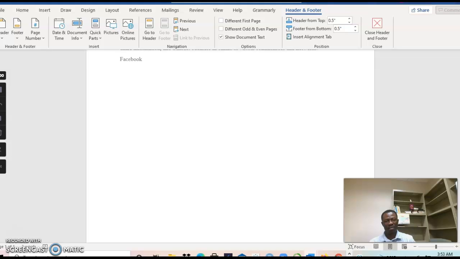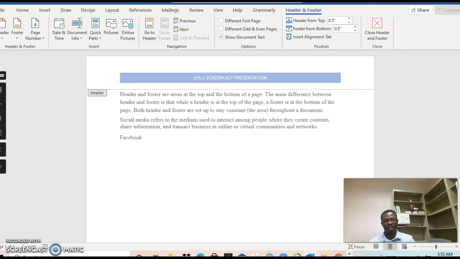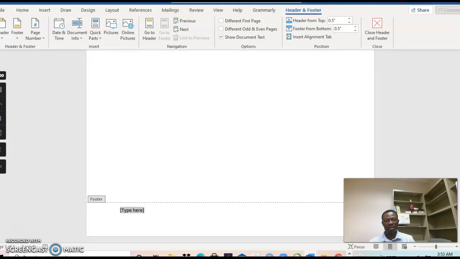As you can see, this is the top of the page and this is the bottom of the page. So let's say at the bottom of the page we want to put in a name like AAA.